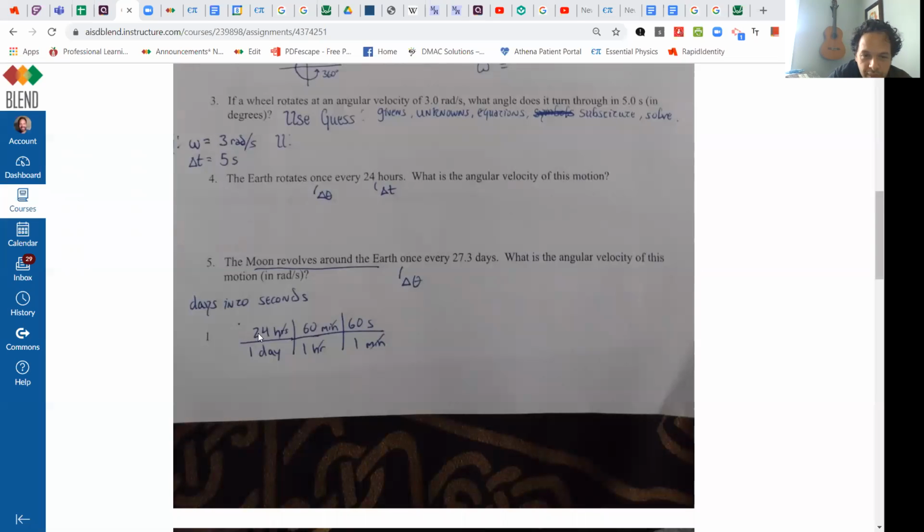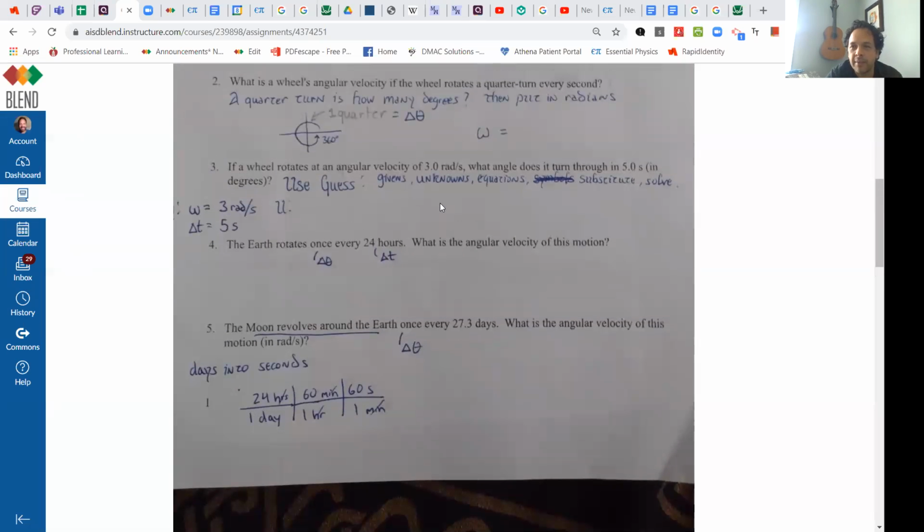But this was to convert from days to seconds. So hours to seconds. I think that was on the notes too. It's also on the notes if you forgot. So make sure you know how to convert. You could also Google it, right? Change 24 hours into seconds. You could say in Google, how many seconds in 24 hours? And that'll get you an answer.